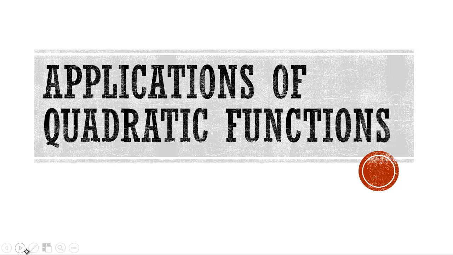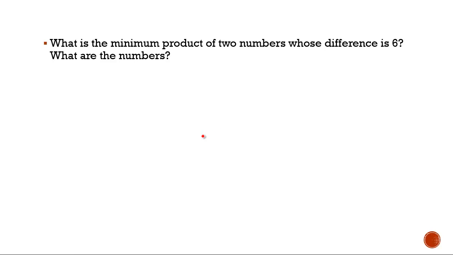Let's take a look at some applications of quadratic functions. In particular, we want to look at some optimization problems. Optimization problems in general are problems where you're looking for a minimum or a maximum of something. And remember, a minimum or a maximum is basically finding the vertex point of your formula. So first we need to create a formula and then consider the minimum.